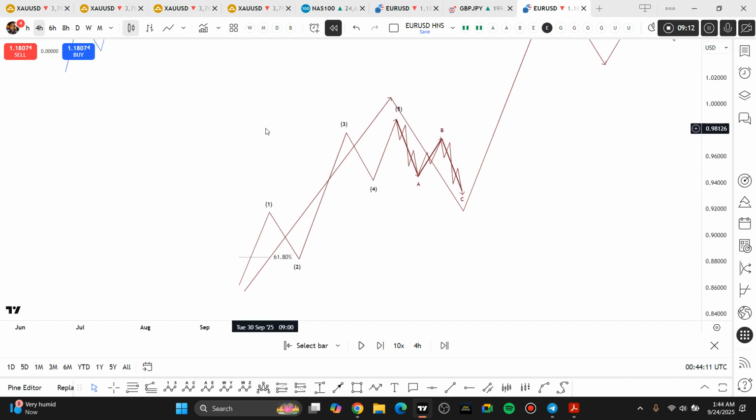So, the corrective wave, which is the zigzag, is spotted at wave 2 or wave 4. Now, there are times that they are not going to be obvious for you to label. If the wave 2 zigzag is complex, that is, not clearly obvious for you to label, have it in mind that at wave 4 it will be easier for you to label. Vice versa. If wave 2 is easier, have it in mind that the zigzag of wave 4 is going to be complex.